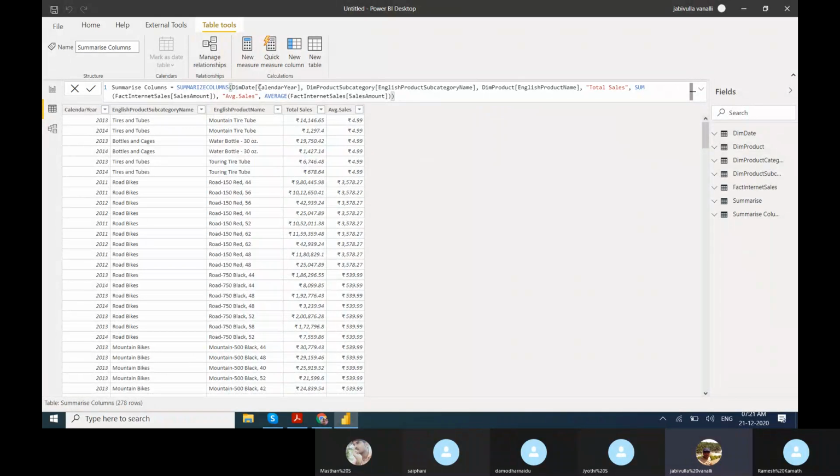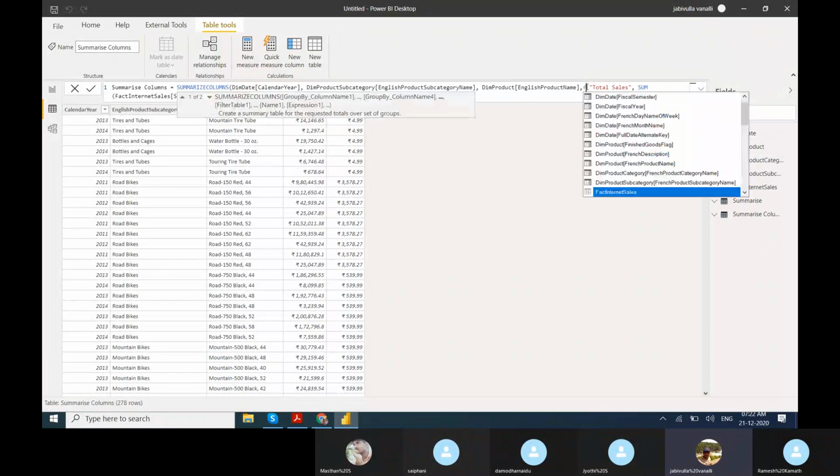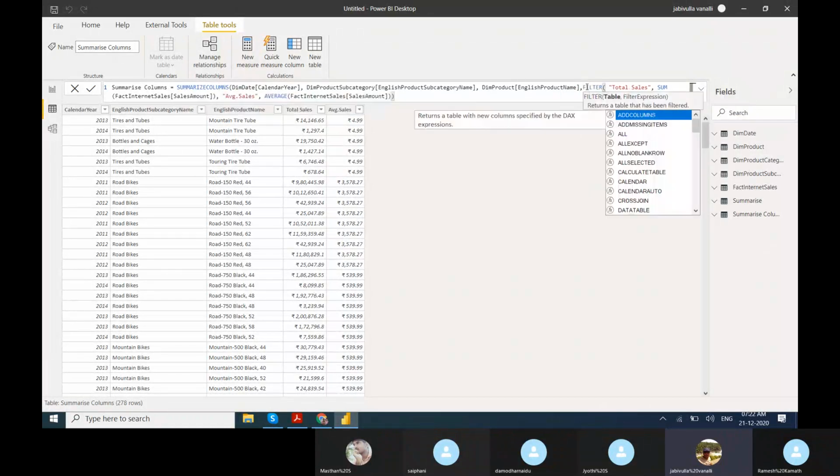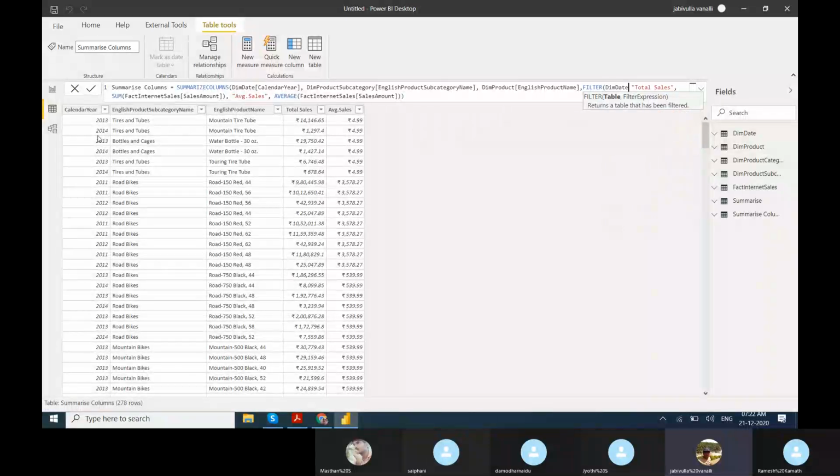After the group by columns, I'm taking the filter function, I'm writing FILTER. So what is the syntax? Table. I want to filter based on the calendar year now, so my table name is DimDate, comma.